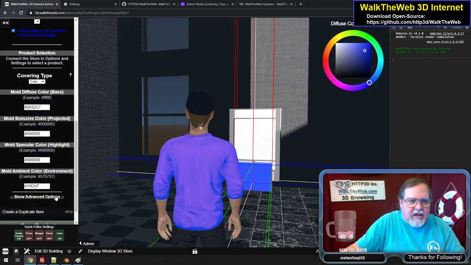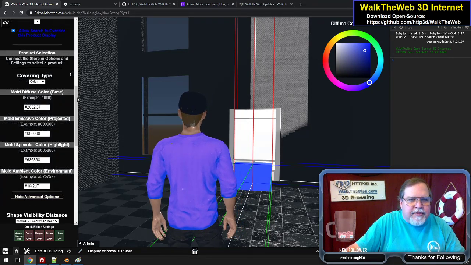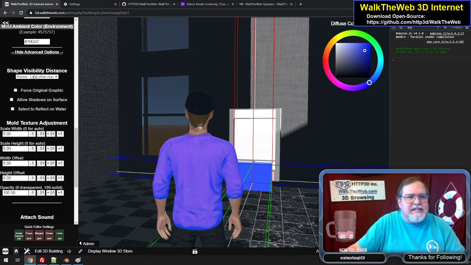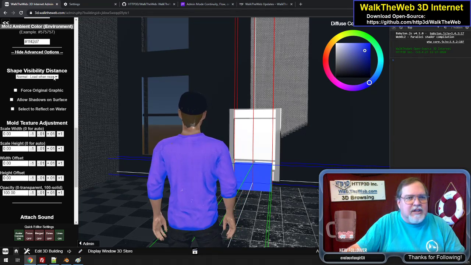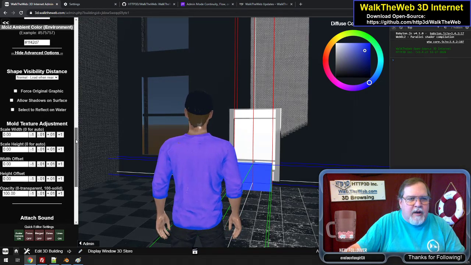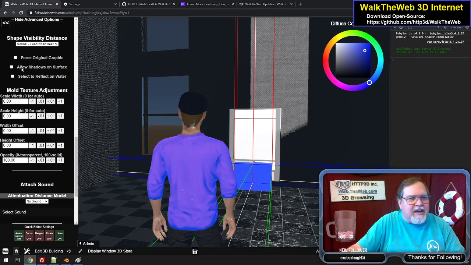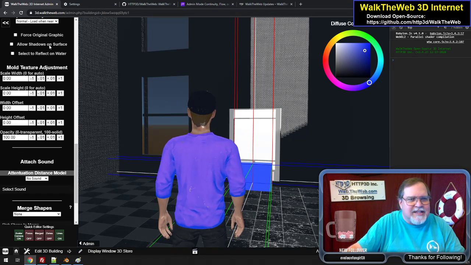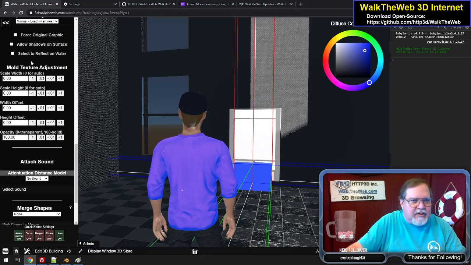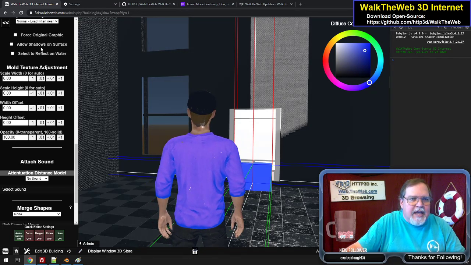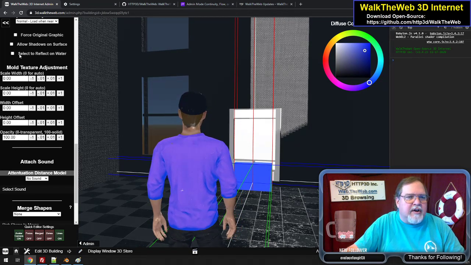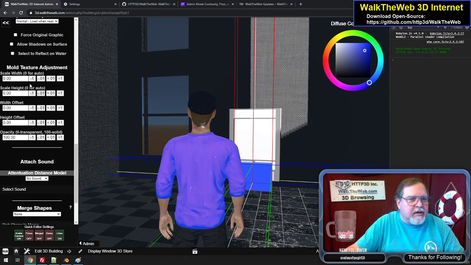So once I've decided all that, one other thing is in the advanced options, we still have the ability to say normal, load when near, or you can tell it to load when you're far, or whatever you want to do. So that was the load zone thing that I showed you earlier. Okay, and we don't need to worry about reflecting on water or shadows on the surface. That's a different story. Since we did this all in Blender, it's already been handled. You don't have to worry about those particular items. If you're next to water and you want to make sure that this object does cast a reflection in the water, then you can turn that on and it will work.